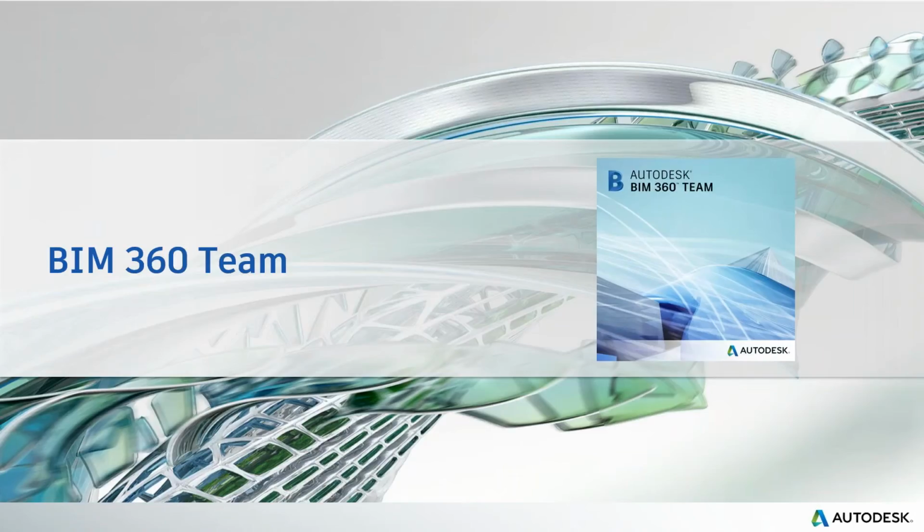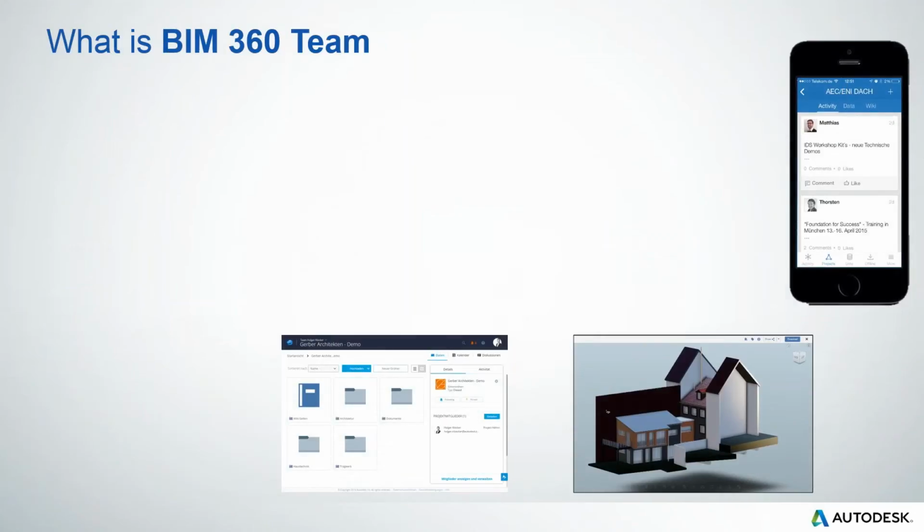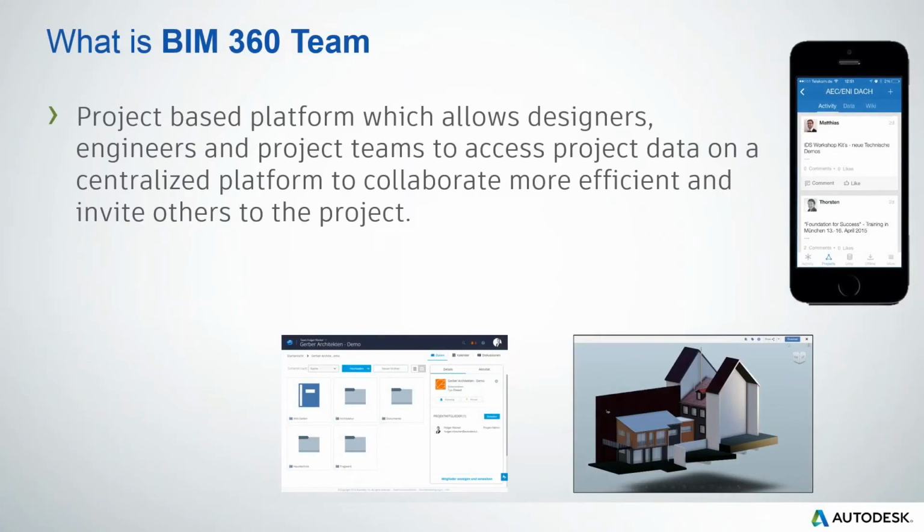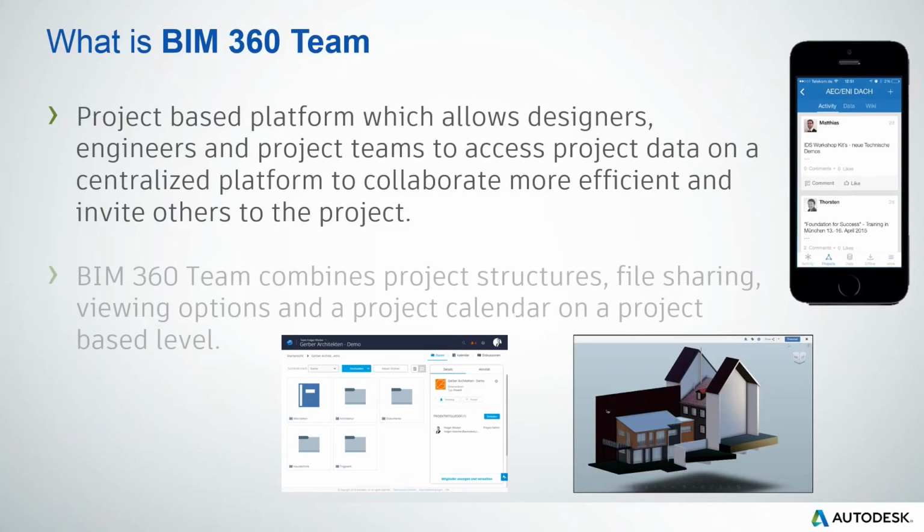And let's focus on collaboration. Basically, if you are creating your 3D model nicely, you don't want to keep it only on your computer, you want to share it with other stakeholders. So let's talk about BIM System Team, which is a project-based platform which enables you as a designer to connect with engineers, maybe with the construction site, and share the data on one platform, which also keeps versions of documents, creating different folder structure, and you can invite other stakeholders to the project.